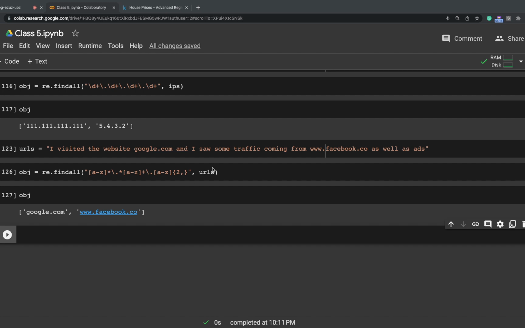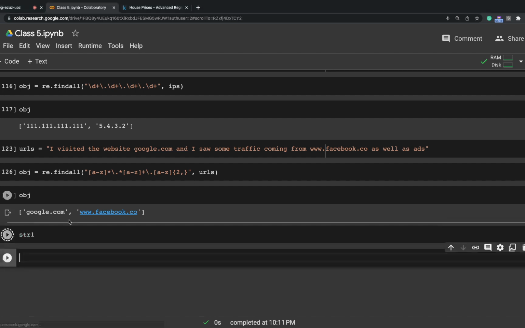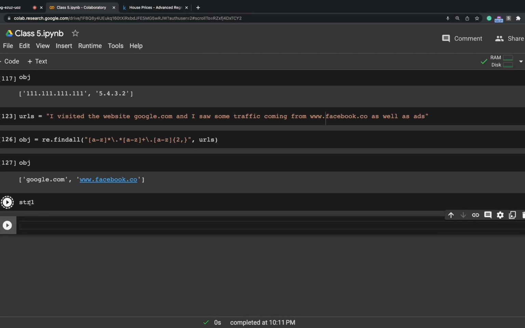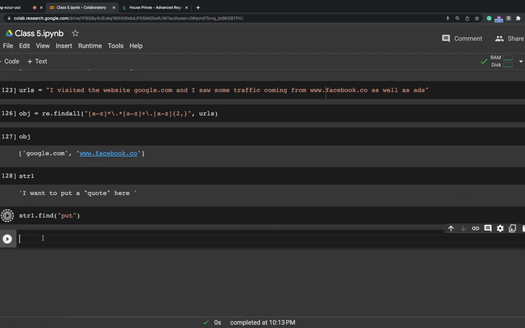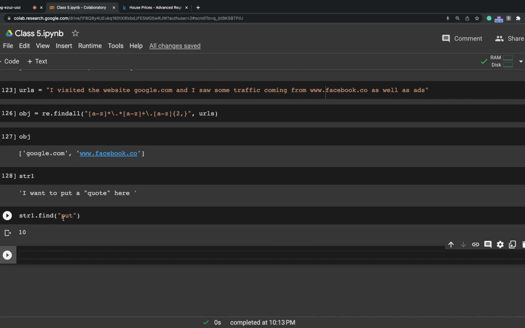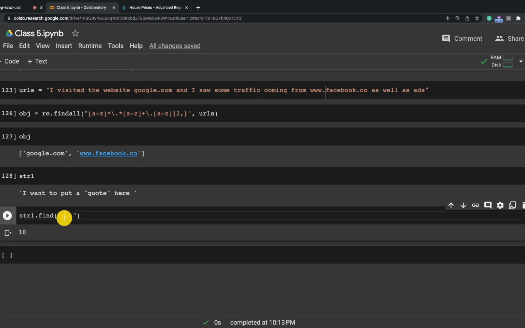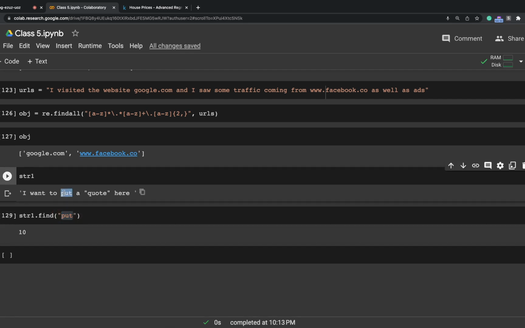There is also one more function, just the last one. You can see this. We have this str1. Okay. What is str1? Let's check. I want to put a quote here. Let's say if you use str1.find and you put 'put' inside find, this would give you the index instead of giving true or false. It would give you the exact index from where this 'put' is starting.